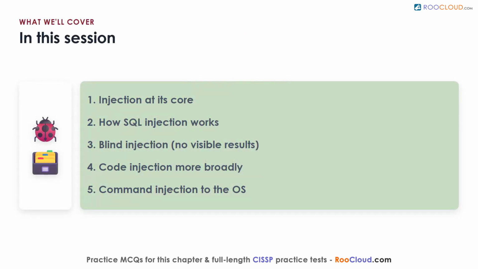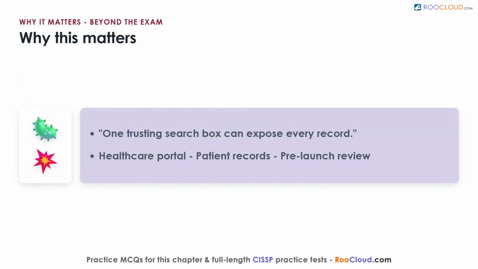In this session, we'll focus on injection, one of the most common ways attackers break into applications. We'll answer several questions. What is an injection attack at its core? How does SQL injection work? What happens when the attacker cannot see the results? What is code injection more broadly? And how does command injection reach the operating system itself? Why does this matter beyond the exam? Because injection flaws sit near the top of every serious list of web risks.